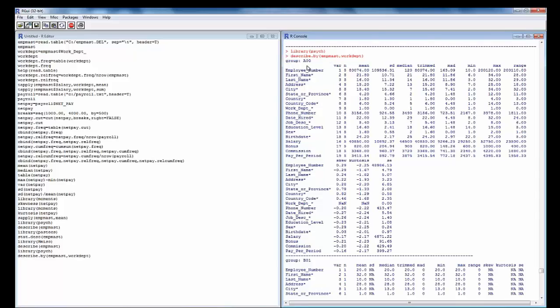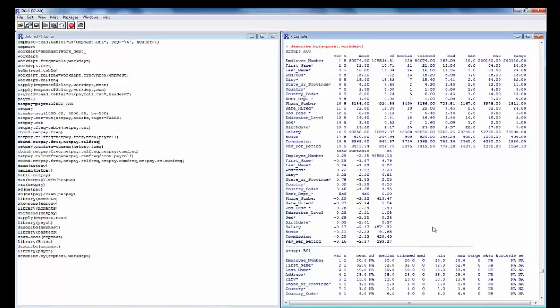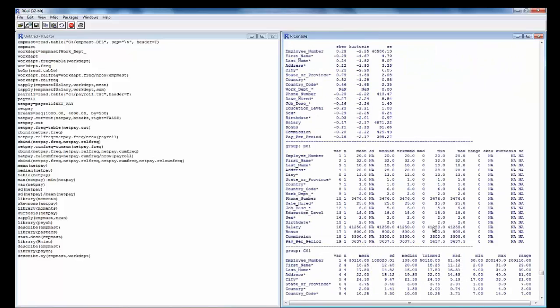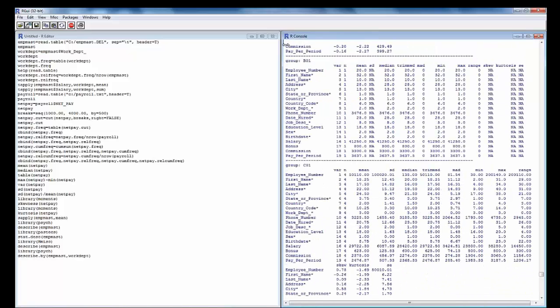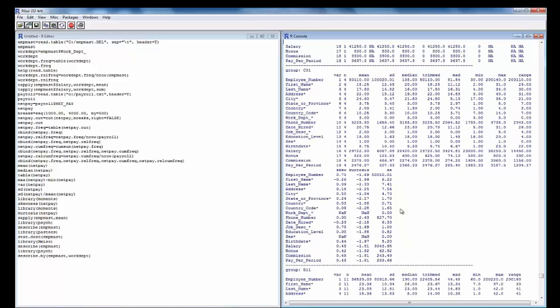This is group 1, work department A00, and the descriptive statistics for each attribute is listed here. And then it lists the results for group 2, work department B01, and also group 3, work department C01, and so on.